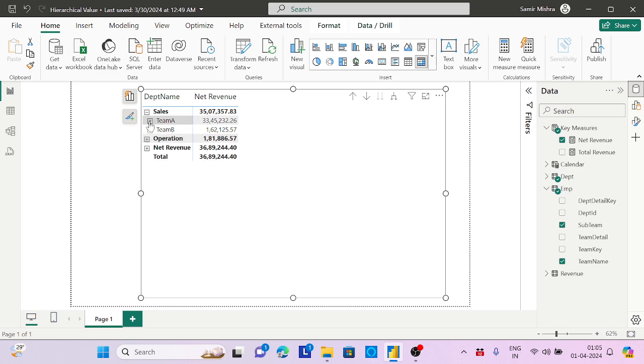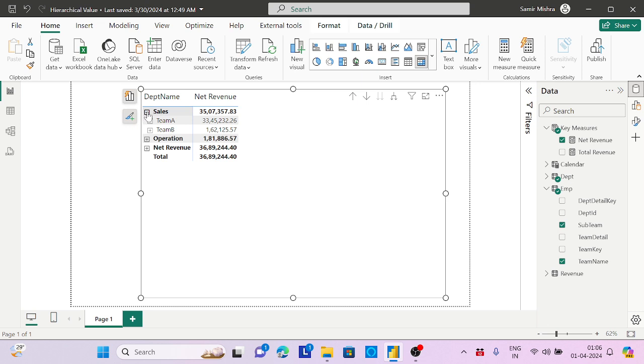But from team A, I should not be able to drill down. It is stopping at team A, right? Because I don't have any subteam here. Even for team B, I don't have any data. So that's the case.